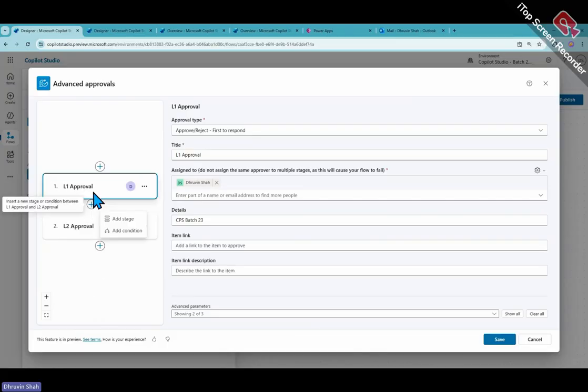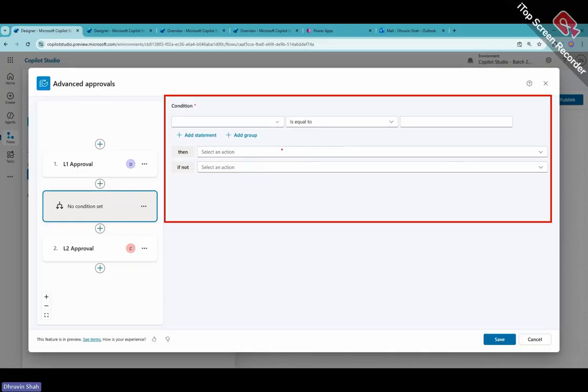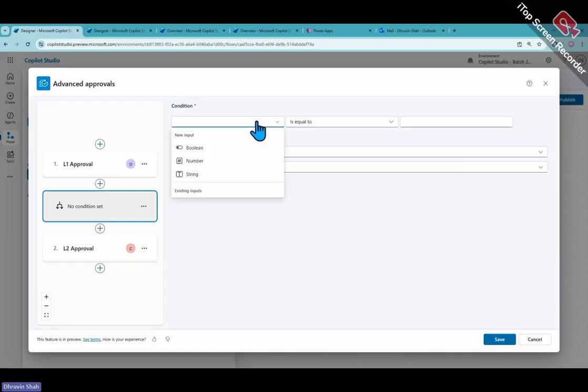Okay, now let's say I am here and in between I want to add a condition, for example, the second approval is only required if the amount is greater than $10,000. Then you can use this condition option. Once you add the condition, it will show you this kind of interface. It's again mainly a low code interface where you can define, for example, that if the amount is greater than 10,000, only then it should go to level 2. Then you can apply it like this, add a condition.